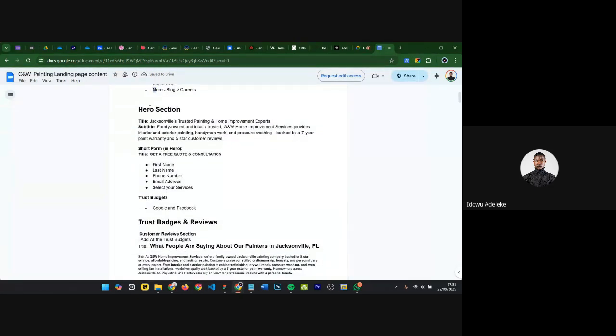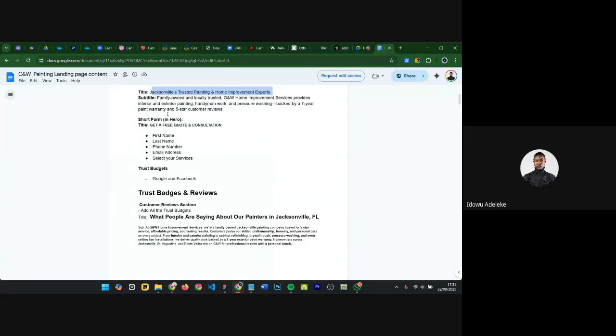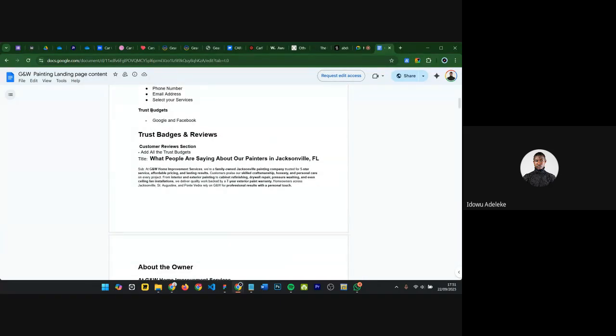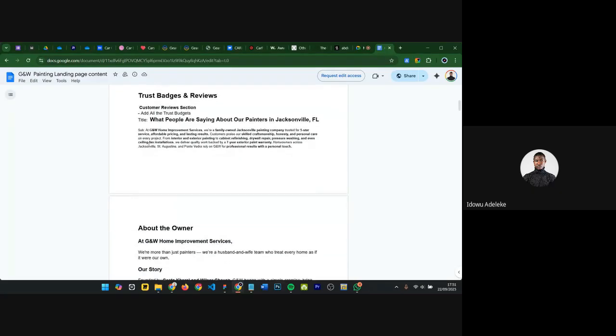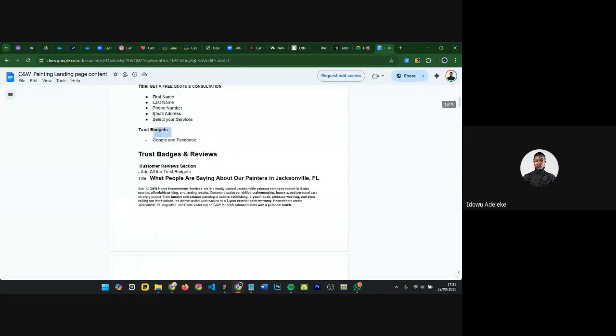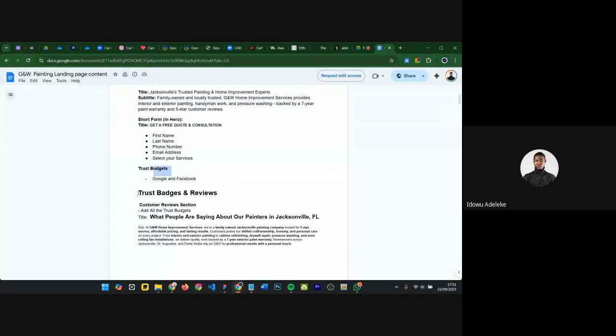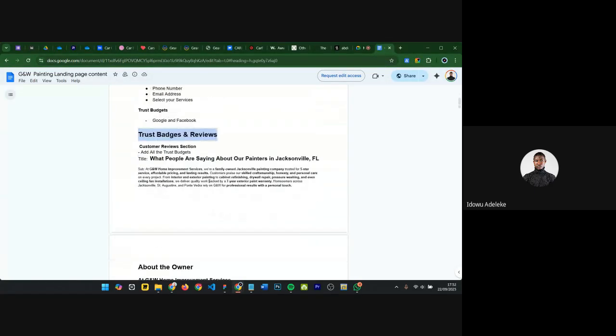And under the hero section, this was going to be there. This title here, and then the description. That's the subtitle. And then we have a form. And after the form, we have trust badges, Facebook and Google, and so on and so forth. And after the hero section, we have trust badges and review section.